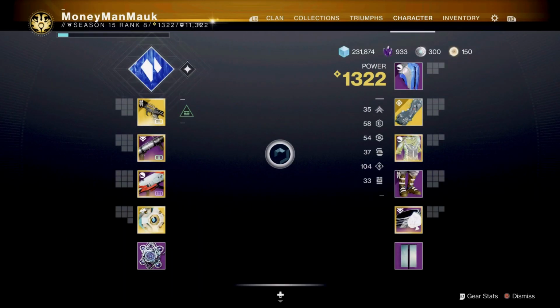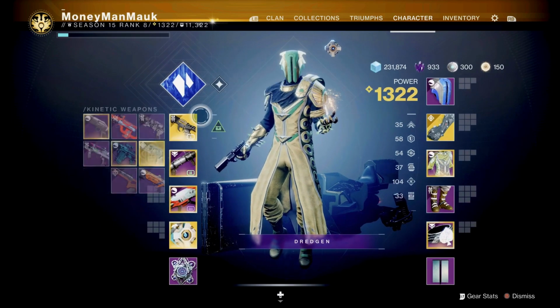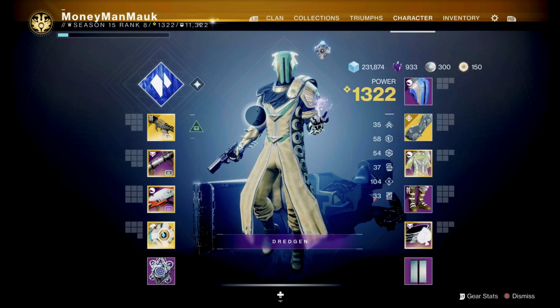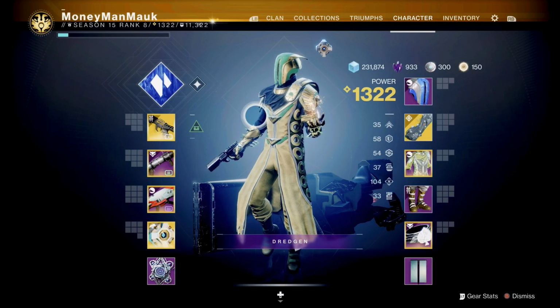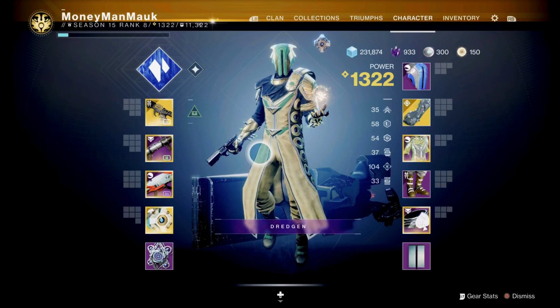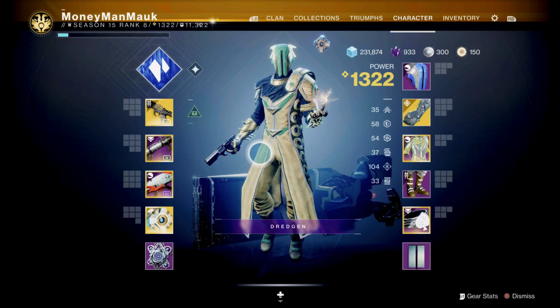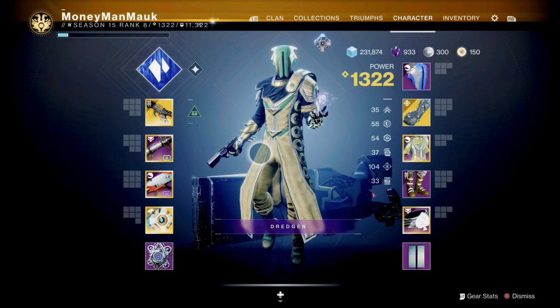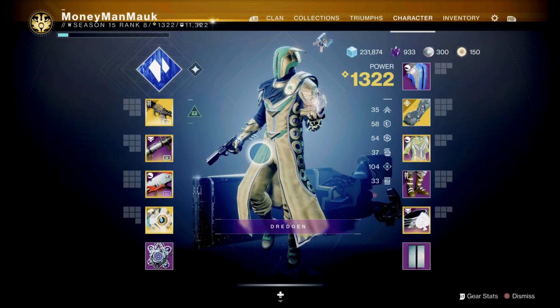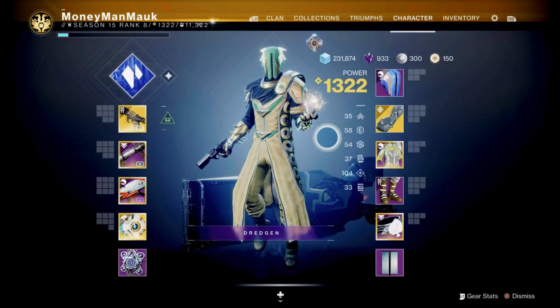So this is on my Warlock, and I already know what you're thinking when you saw that Cryosthesia, but trust me, it's worth it. If you can grind out the exotic catalyst, it's worth it, trust me. But this is a Stasis build for my Warlock, mainly used for ad clearing. I feel like it's a great ad clearing build. It has a little bit of everything.